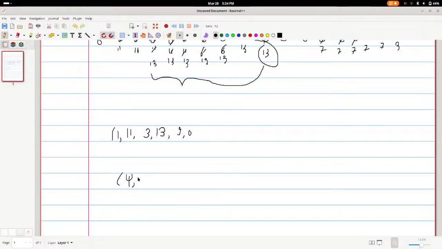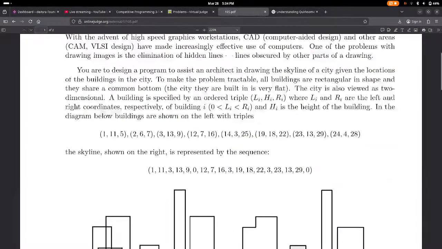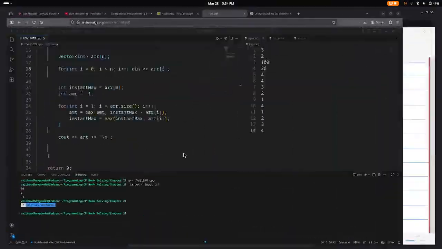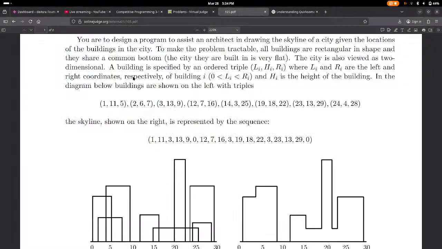Okay, so the thing is, I guess what we are expected to do is, let's say if at our coordinate, let's say 8, the height increases, then we are supposed to print 8. But let's say that at coordinate 8, the height decreases. Then we are supposed to go till 7 and then print 8 and then print the height which is at 8. I guess this is the case. I hope you guys understood what I'm trying to say.